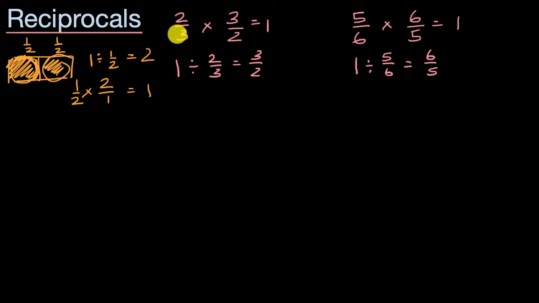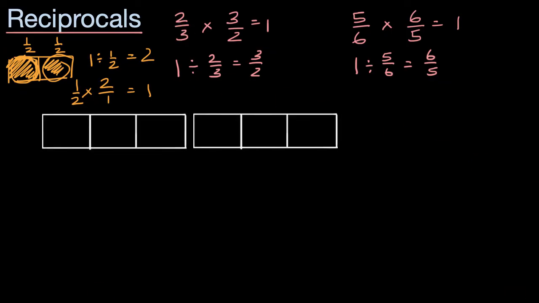But now let's work on 2/3, things that are a little bit more nuanced. So 2/3 here, I can shade that in. That's 1/3 and then 2/3. So this right over here is 2/3.